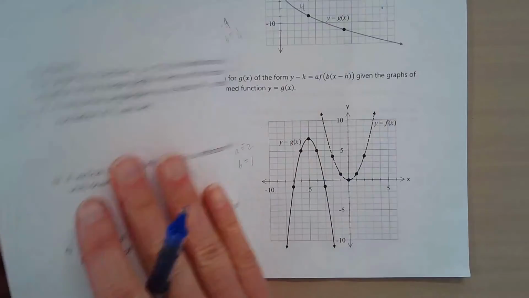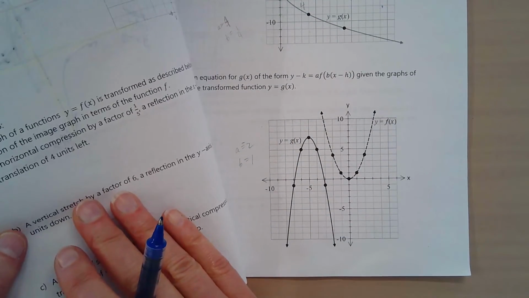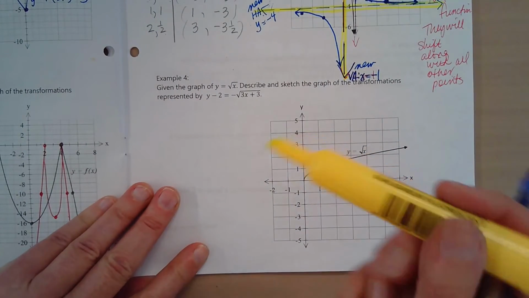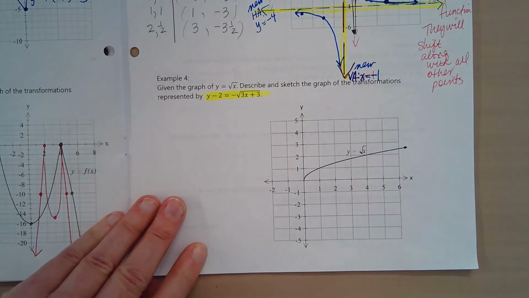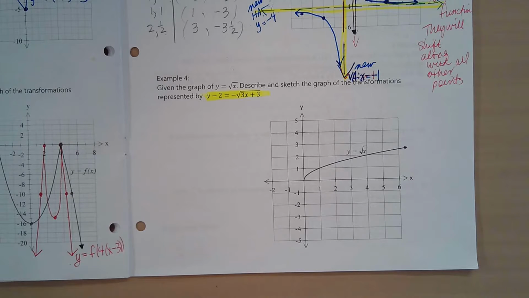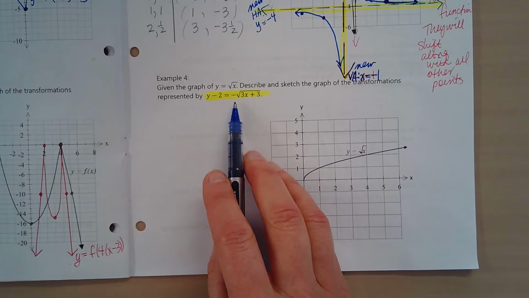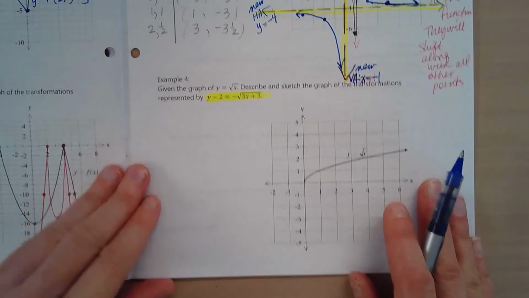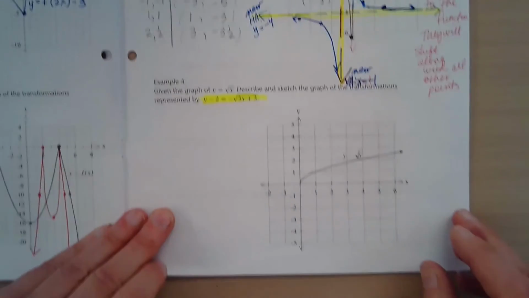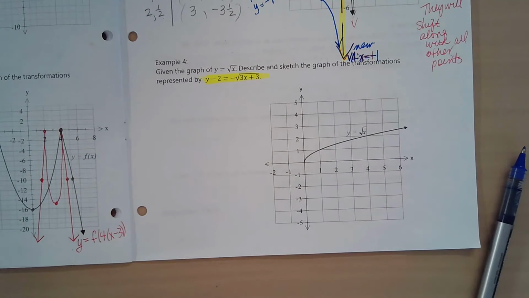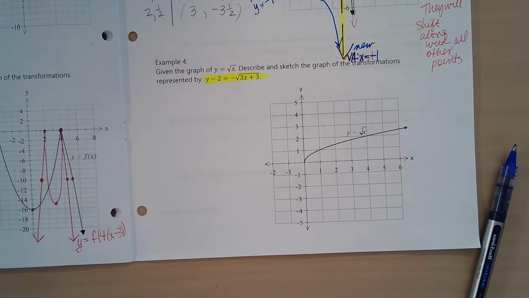Let's try something with, again, lots of transformations, but I want to identify the transformations here because something special is going on here. Here's the graph of y equals root of x. So this time we actually know it's the radical graph, right? Sketch the graph with the transformations by y minus 2 equals negative root 3x plus 3. Notice there's no f in here. F is just when it's a generic function and we don't know the equation. We do know the equation. This is the radical graph. So these are the changes on the radical graph.